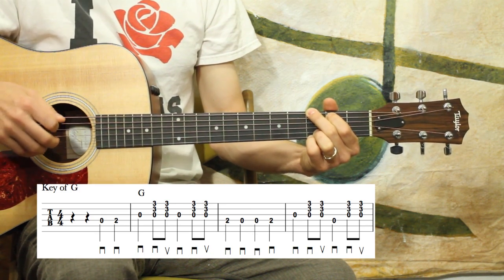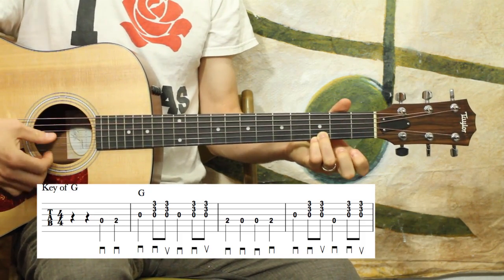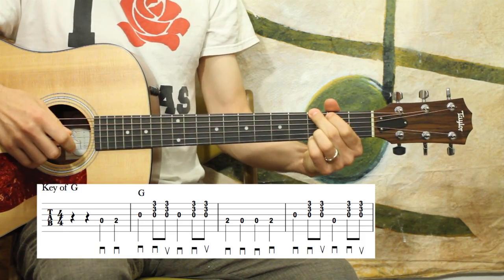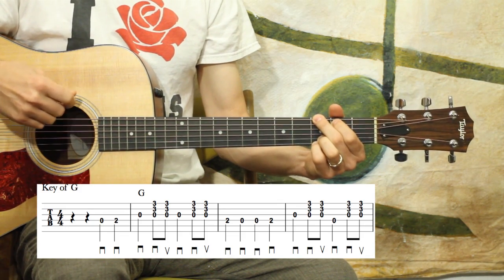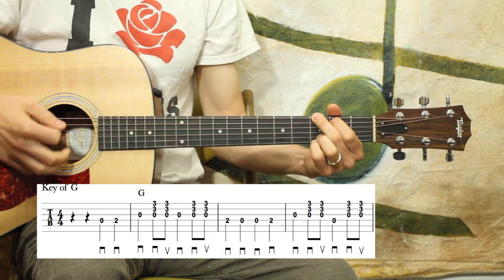Now, some people also ask me why you just have the 3 strings written there to strum, right? That's 0, 3, 3. But I'm still fingering my whole G chord. Well, in this style, I don't like to necessarily strum across all my strings. I like to focus on the bottom 3 or 4.